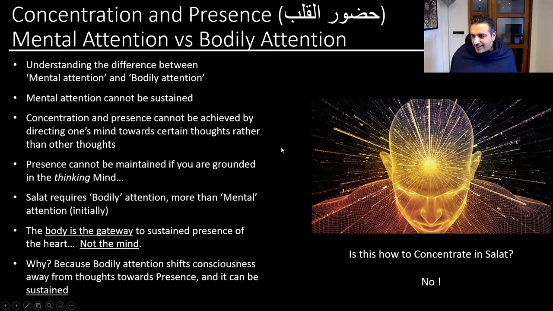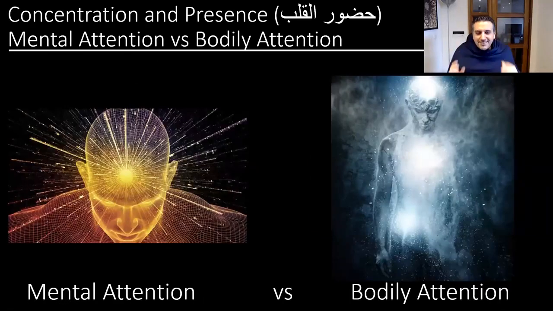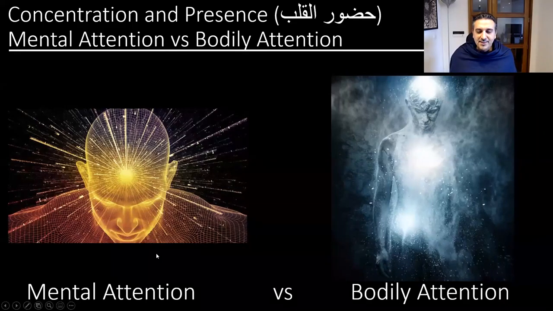And I have a couple of images to show, which I think might help to summarize it or visualize it. On the left, you have this mental attention. People think I have to concentrate, and they focus their minds in their head. And in fact, what we need to do is more what you see on the right side, which is shifting the attention through the entire body. Okay, so we talked about that.